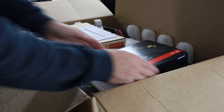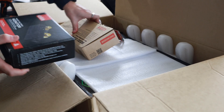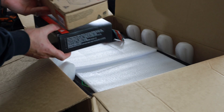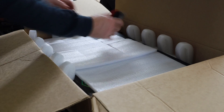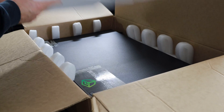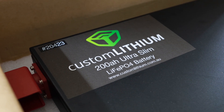We've got the box open, so let's have a quick look at what we've got. We've got the Redarc smart battery monitor and the Redarc DC-DC — this is a 40 amp unit, so it's going to push the juice into the battery from solar and the alternator as well. We've got some tie downs, some bolts, and then we have exactly what we're after — the battery. Oh my goodness, this thing looks so good.